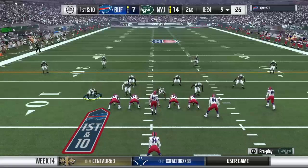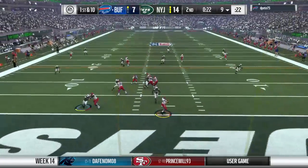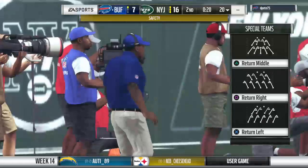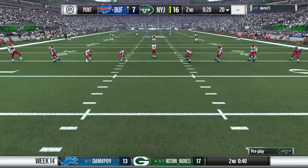Yeah, I don't think you want to overthink it in this situation. Either side of the ball. Just go ahead and finish up the half and get on out and talk about it. And this turns into disaster. He's not going to get forward progress. That'll be a safety. Well, this whole line, they've had trouble with the pass rush all game long. This time it cost them 2 points.